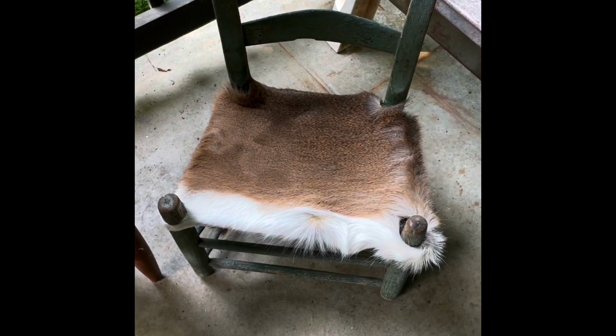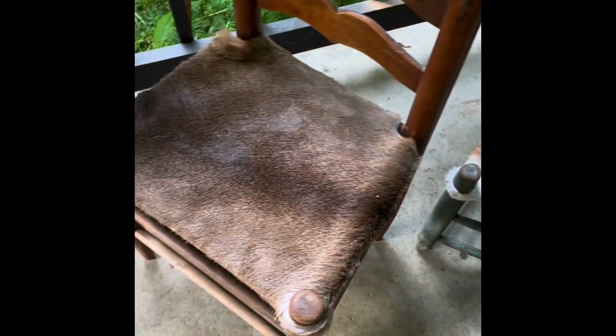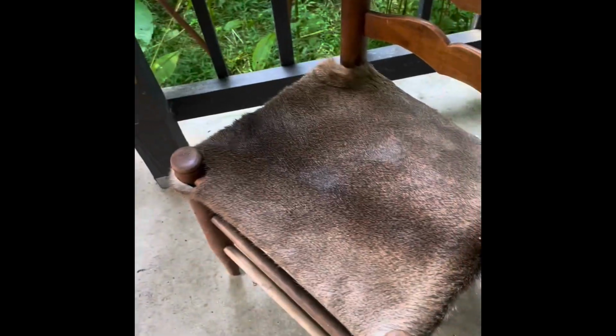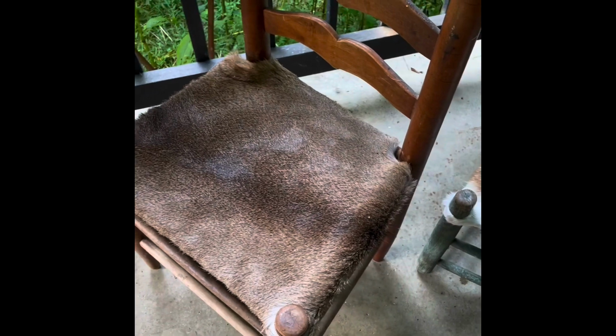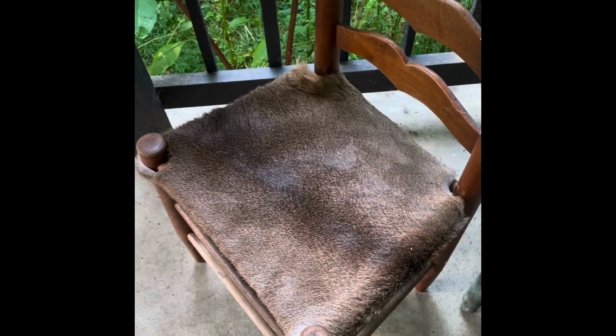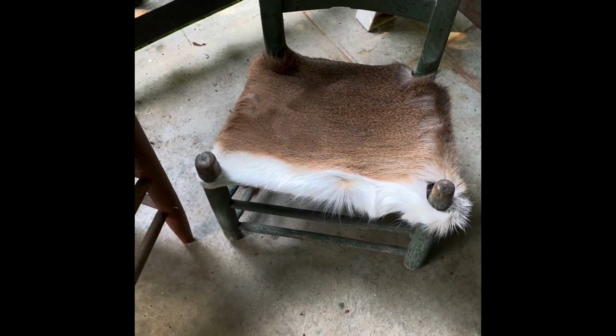And I did these by fleshing out the hide on the inner side, and then treating it with borax, and then hanging it up for a few days on a barn, and then sweeping off the rest of the borax and putting the seats together.